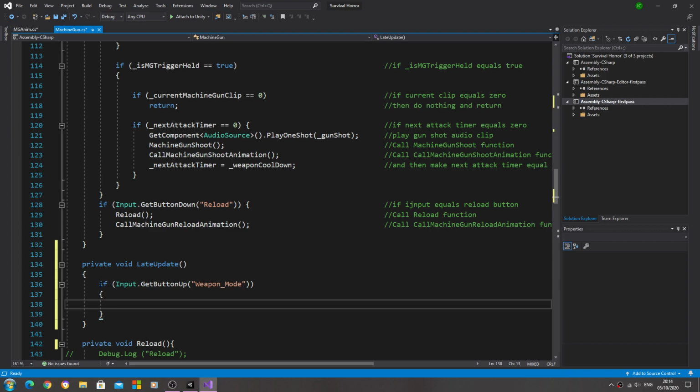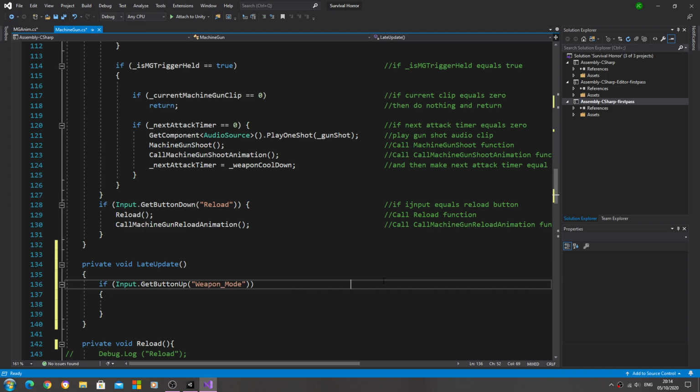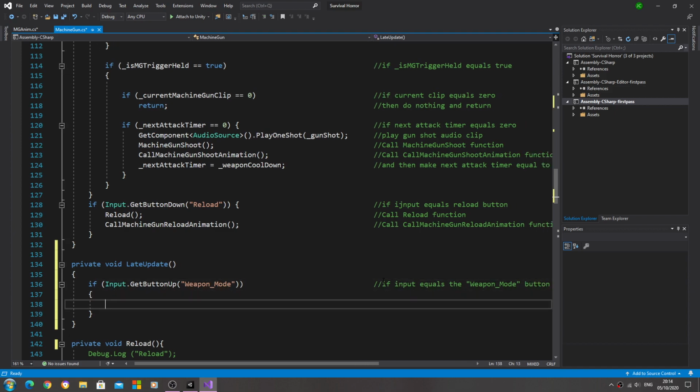So after that, in the if line, we open and close brackets. In fact, let's get the comment in for that line already. So we're going to say if input equals the, and I'll put this in speech marks as well, Weapon_Mode button. We'll then come inside the brackets.